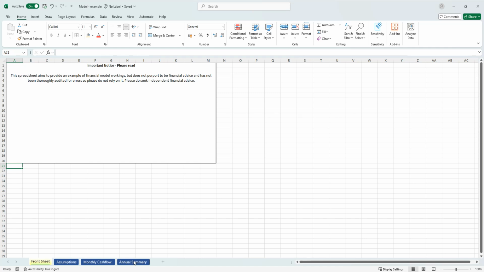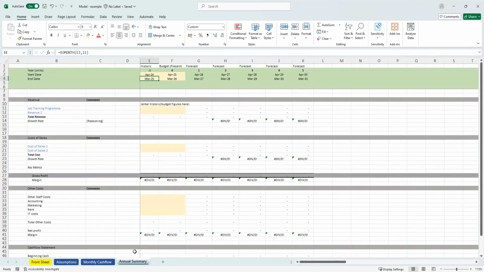I wanted to do a bit of a guided tour of this model. So I'll actually start on the output sheet, which is where we want to end up. And this is really the purpose of the whole model, is to take the information you have and the assumptions and forecast forward a set of financial statements. And so these are the financial statements that we'll end up with at the end. And they have all of the key areas that you would expect to see in financial statements, such as revenue, cost of sales, and overhead costs, bringing you out at the net profit.